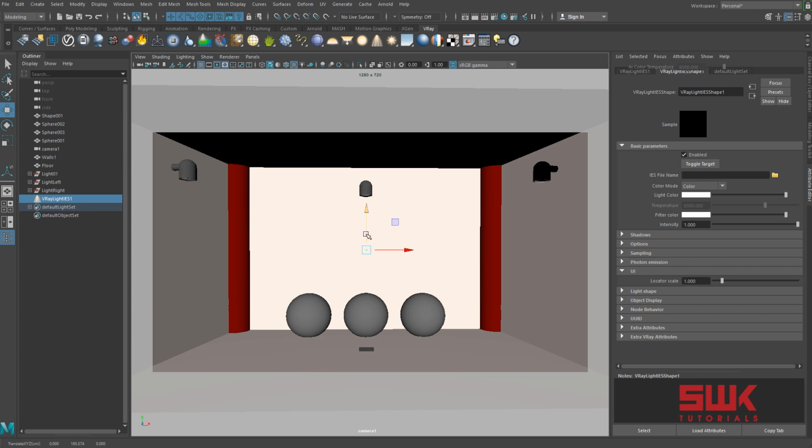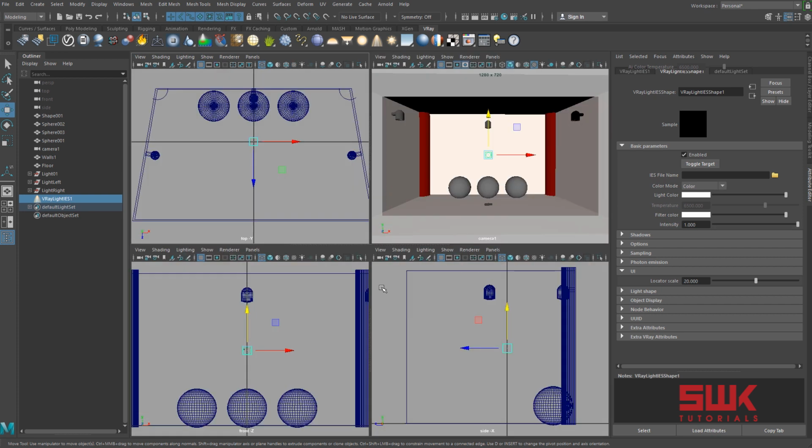If your light is small, then open the attribute editor and make sure your light is selected. Open the UI rollout and increase the locator scale to increase the size of the light. Now place the light as close as possible to the light object.